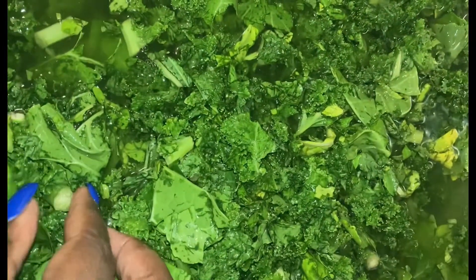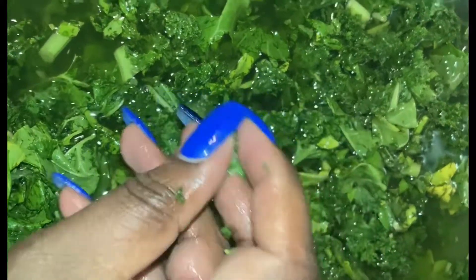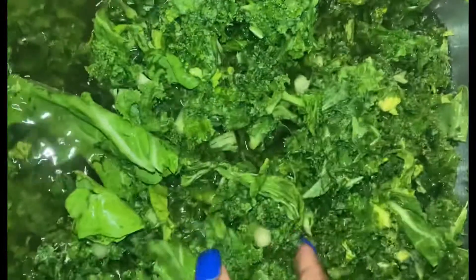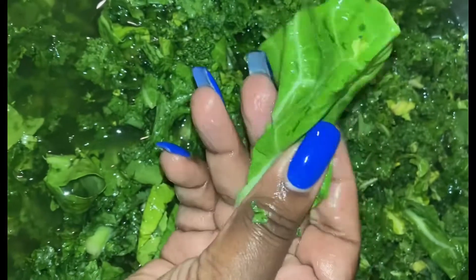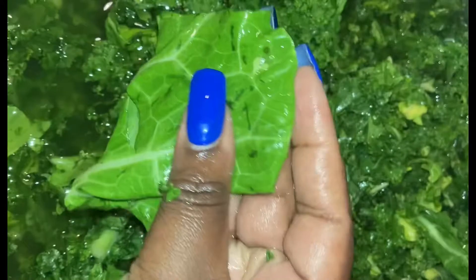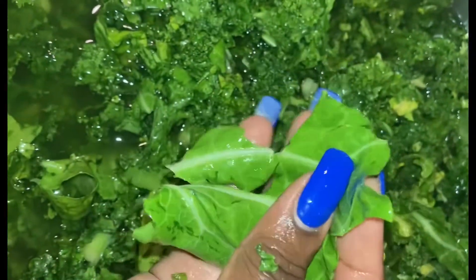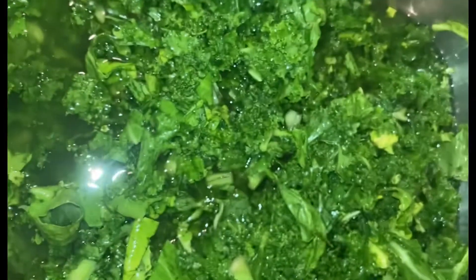After they finish soaking I'll rinse them. My greens gotta soak for like an hour and a half - I don't play no games. An hour and a half, sure enough. They're gonna be nice and clean. See this piece right here - I need to go ahead and break this down, that's too big of a collar. And that's too spotted, nope.